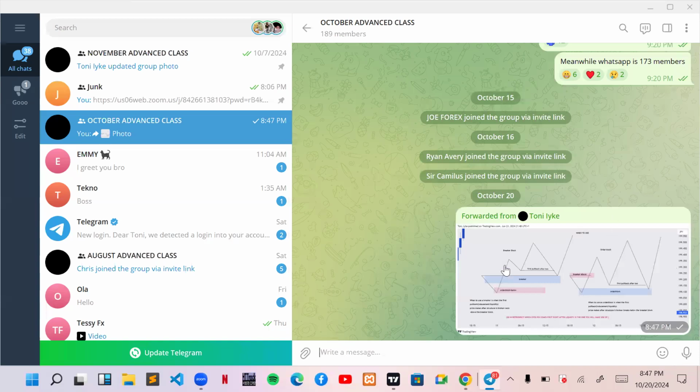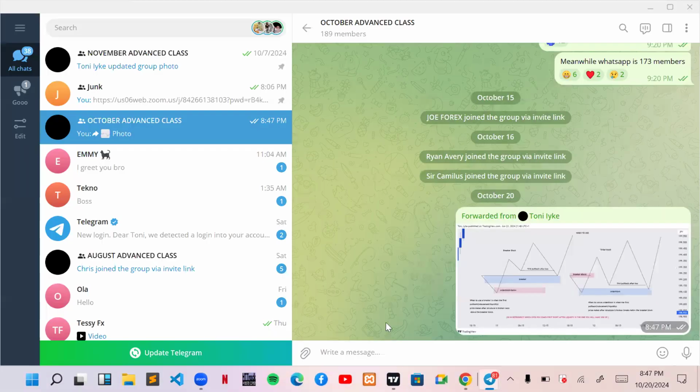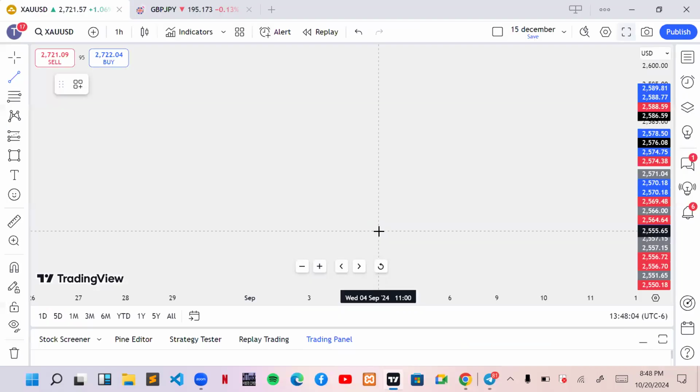You guys can see. So it's basically this: market breaks structure, or there's a shift in market structure, and the first pullback does not mitigate the breaker. Your entry will be from the breaker. But if there's a shift in market structure, a breaker structure, and the first pullback actually touches the breaker or goes above or below the breaker, your entry will be from the other block. So you're only using an unmitigated point of interest. Once one point of interest has been mitigated, you pay attention to the next one that is closest to liquidity. So that is just it for breaker blocks.